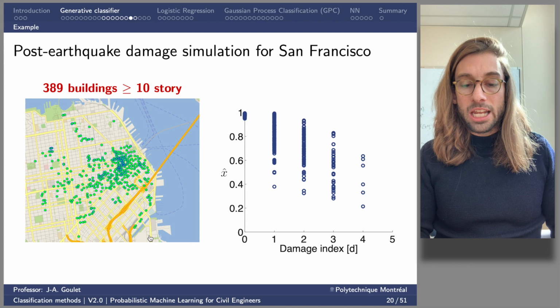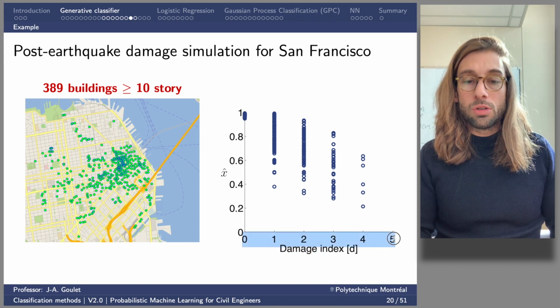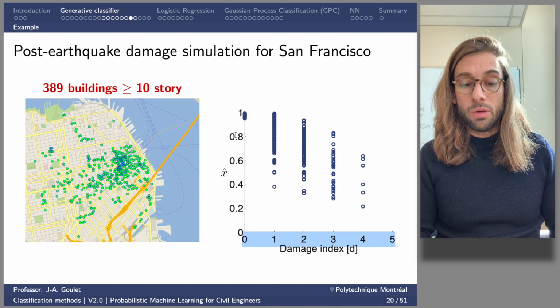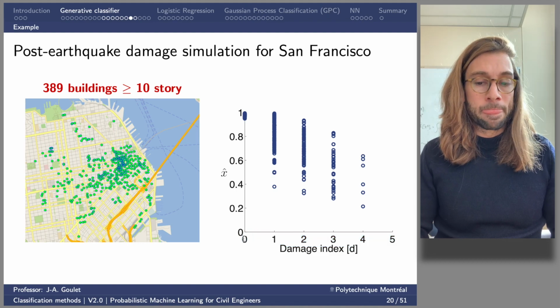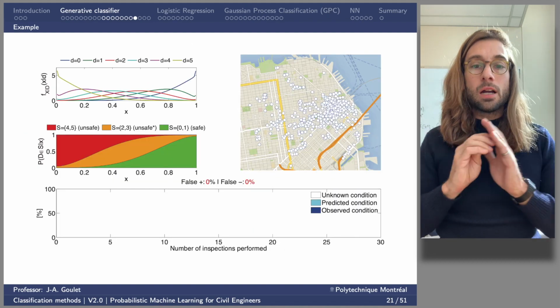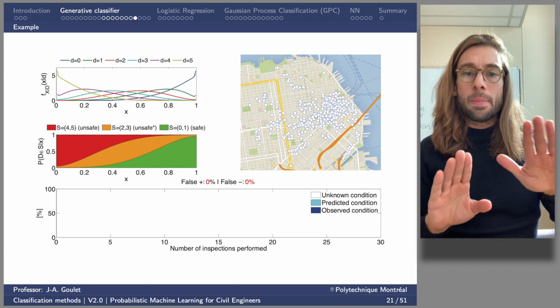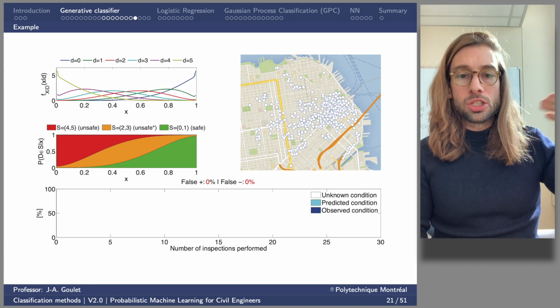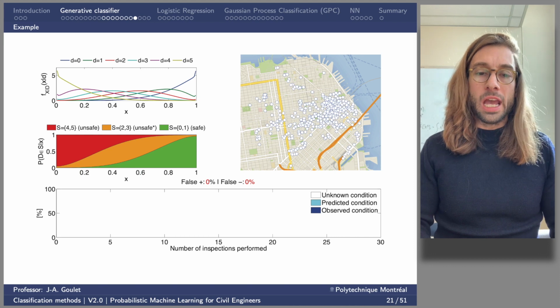But right now, I don't assume that I know the damage index. I'm only going to know the frequency ratio, and I'm going to try to infer what the damage index is. So to do this, I start with no knowledge. I forget about the data I've used before. I start the learning process all over again.